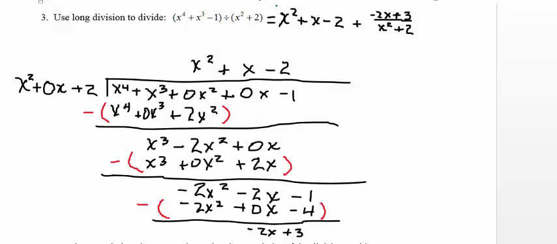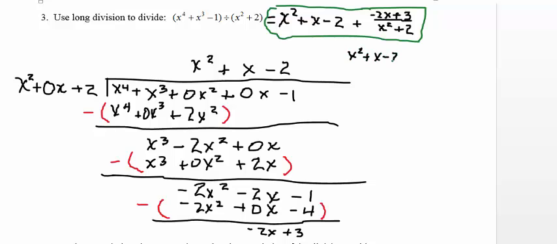the division is the quotient plus the remainder over the divisor. And I write the divisor in its most concise form. I don't put the 0 filler term into the final answer. Okay, so x squared plus x minus 2 plus negative 2x plus 3 over x squared plus 2 is my answer. Or if I wanted to write the subtraction of the remainder over the divisor, notice how I have to not only change the sign of the 2x, but also have to change plus 3 to a minus 3.